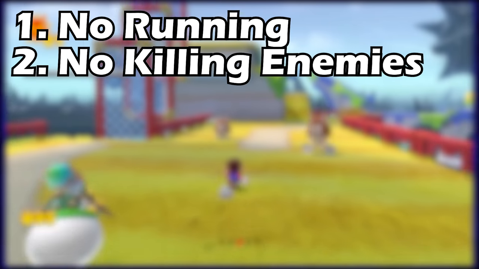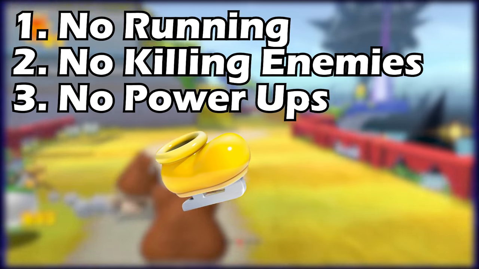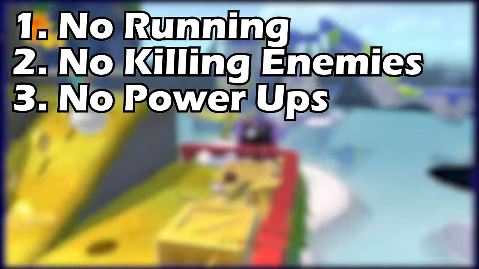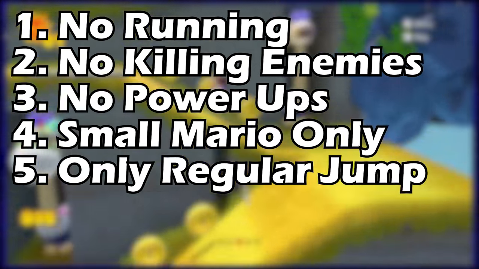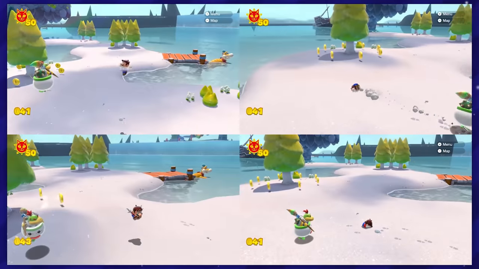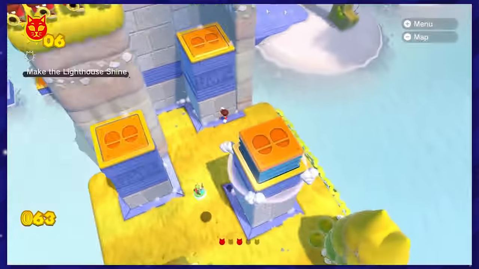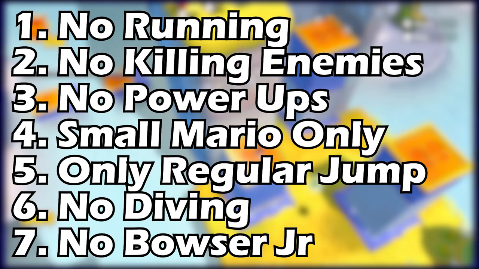Here are the rules for this challenge. No running, no killing enemies, no power-ups, skates, or helicopter cubes, just Mario in his base form. And specifically, small Mario only. Only regular jumps, so I'm pretty well getting rid of all those other movement options we have, other than single A presses. No diving as well, and no using Bowser Jr.